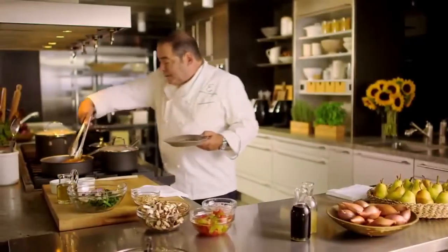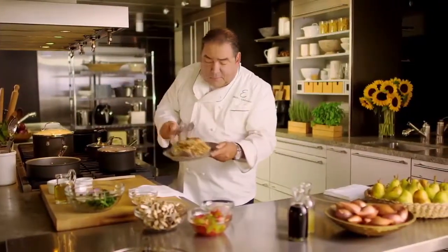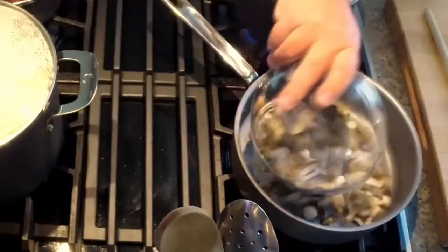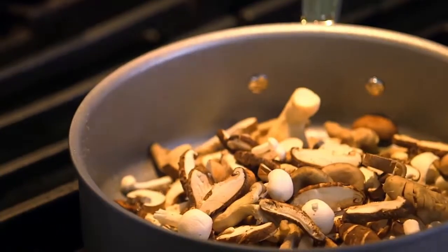Our pork loin is nice and brown. We're going to remove it right onto a platter to let it rest. And while the pan is still hot, we're going to add an assortment of mushrooms. But remember that when you're cooking with mushrooms, they're going to absorb a lot of liquid.